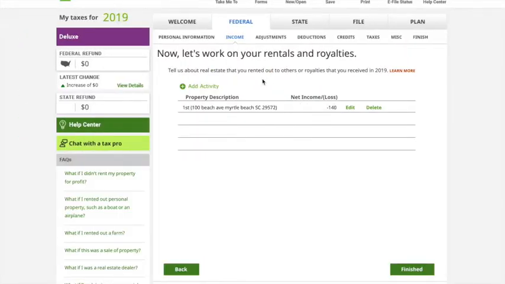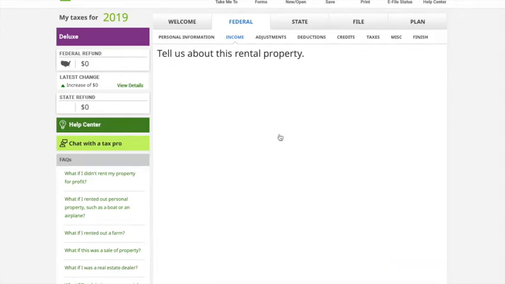Now, if you were adding a new property here, you would click Add Activity, but I've already entered a property here that we'll walk through. It'll make it easier for me to do this walkthrough, but keep in mind that you would actually click Add Activity when you're getting started. So I'm going to edit an existing property that I've already entered.